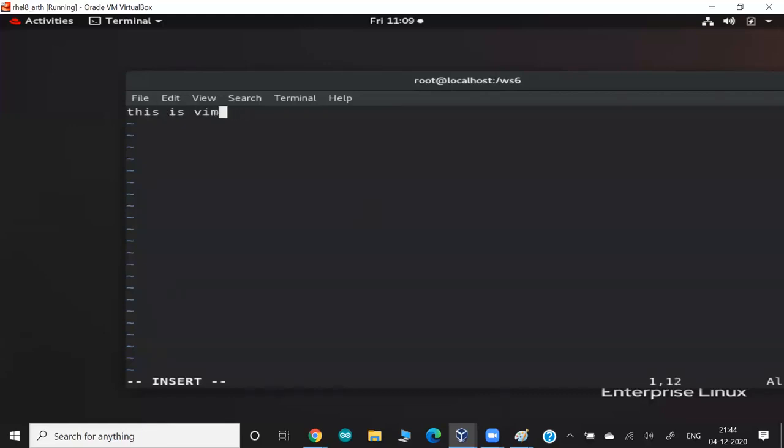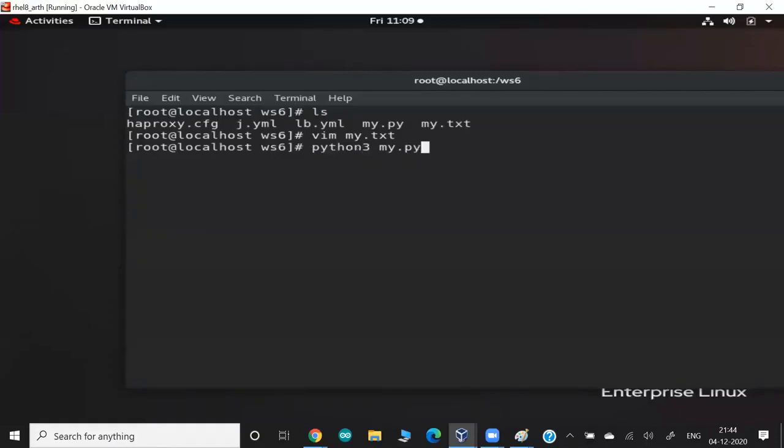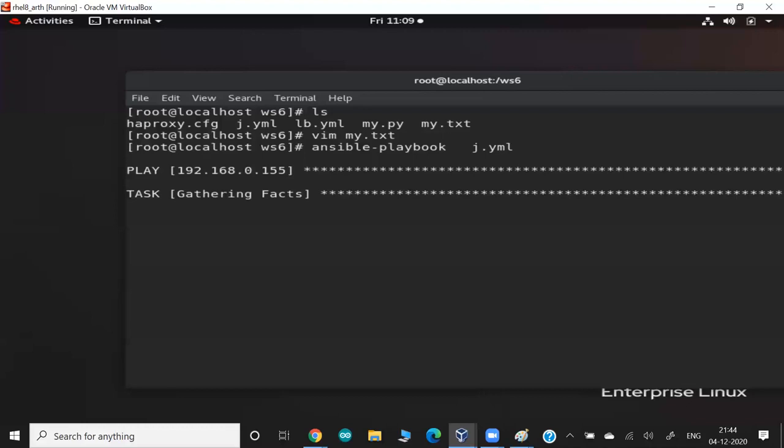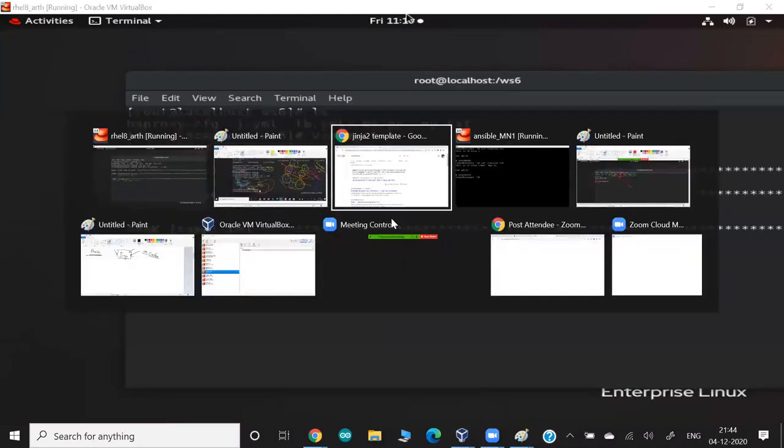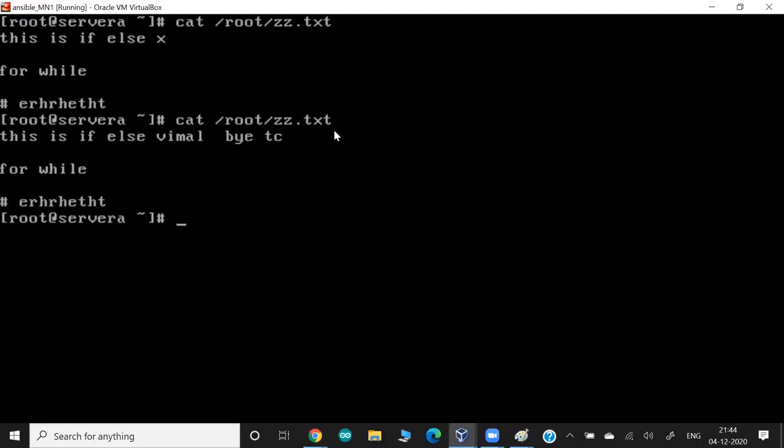Okay, let's say this is Vimal. I know this Vimal value is there in the variable, so I say this is X. Same thing, right? This X is coming from one of my variables. If I run my playbook, this will upload to the system, pretty straightforward.